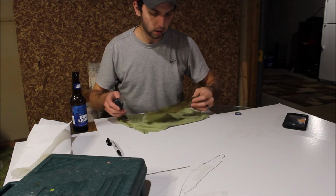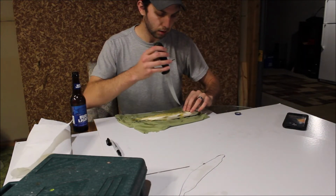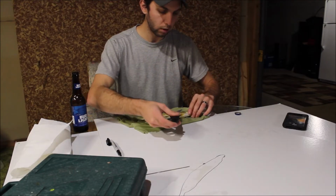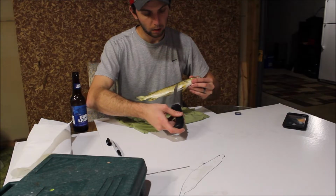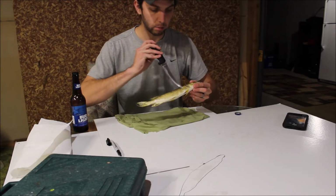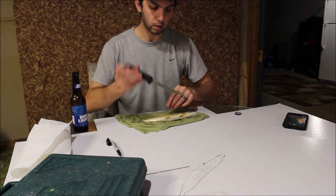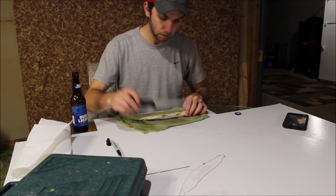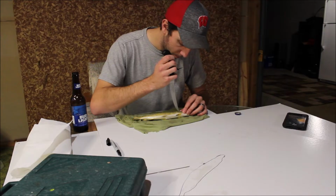Other than that, again, we are going to cut down the center of the back side of the fish all the way to the tail. We're going to go just underneath the skin on both sides, and then we're going to take our scraping tool and scrape all the meat out on the inside. So I'm going to get started on that.